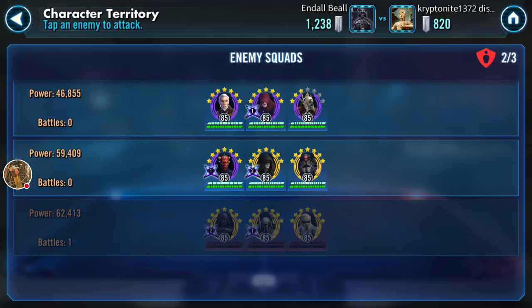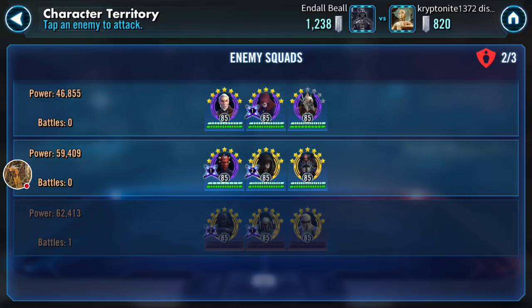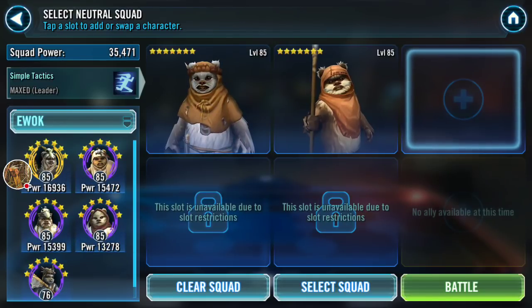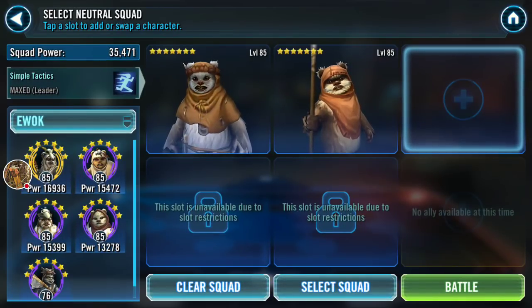I could go in with my Ewoks. Yeah, I could try Ewoks. Chirpa, Wicket, and I'm thinking Logray for the dispels. Yeah, these guys need dispels. Both Dooku and Nest need the dispels. All right, let's try Ewoks on these guys. So Chirpa, Wicket for the damage, and Logray. Or I think we might need a tank, Paplu.